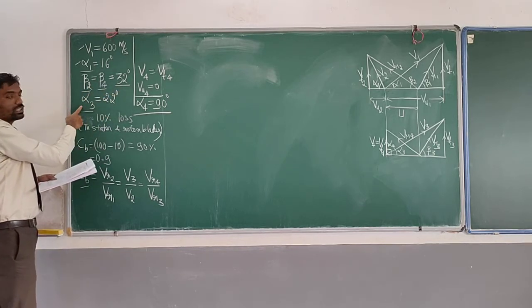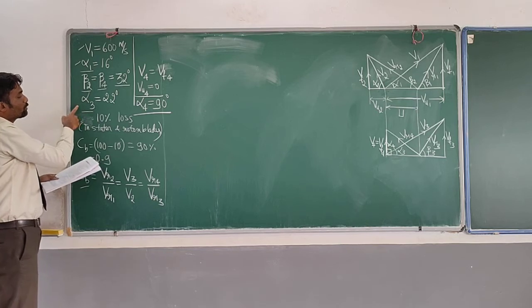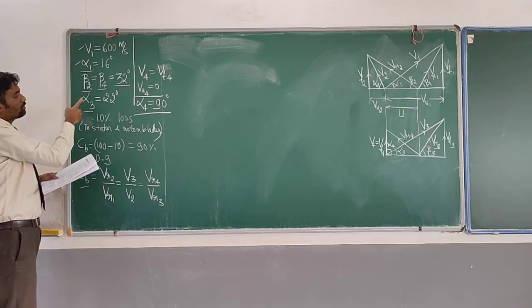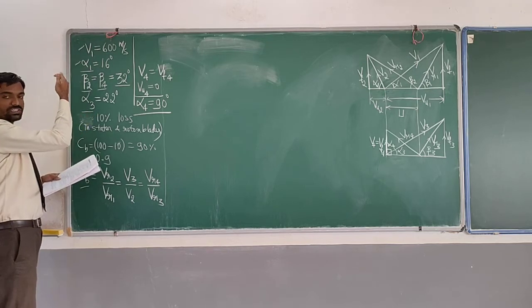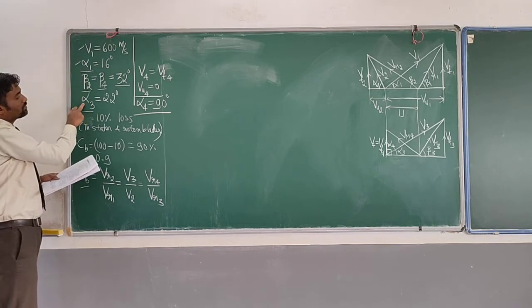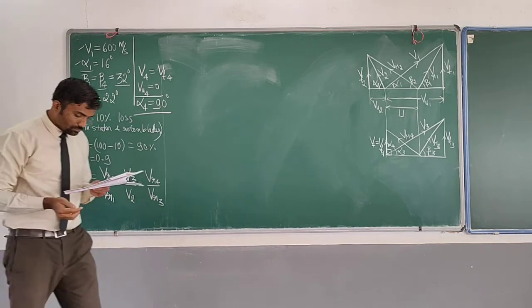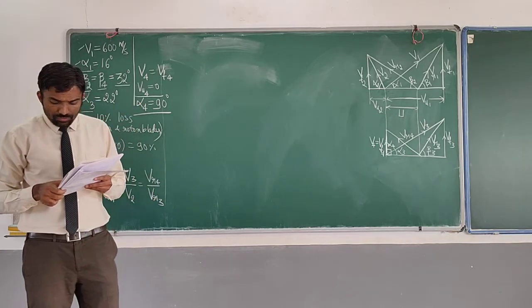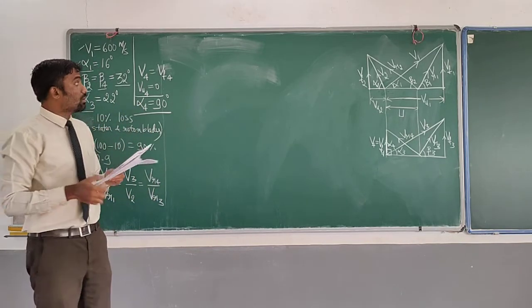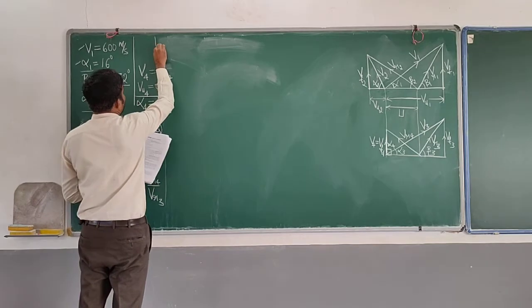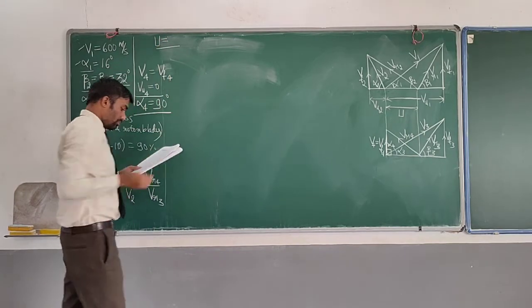With respect to the stator, we have one set of stator or fixed blade. The discharge angle of the stator is in the second stage. In the first stage it is the nozzle; in the second stage you have the stator. So the discharge angle from the stator is alpha 3, which is 22 degree. Let's find the blade velocity, which means we have to find the value of u.